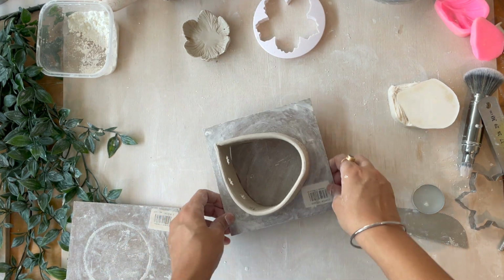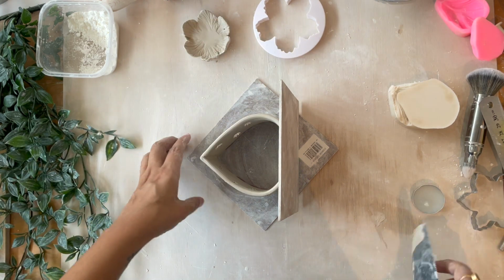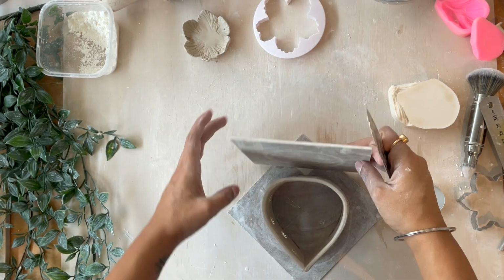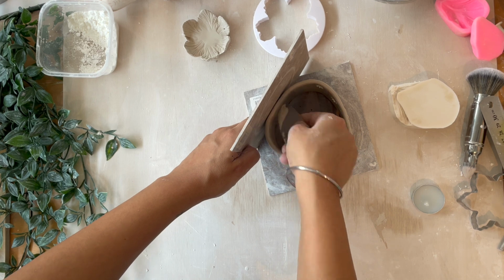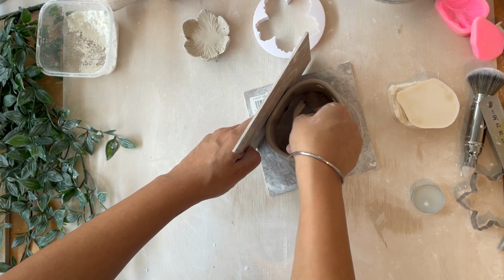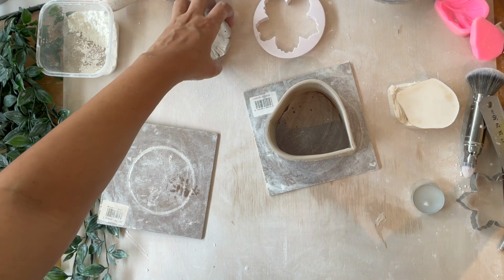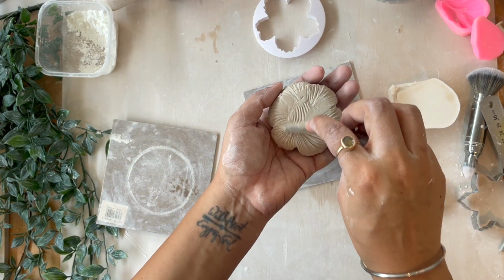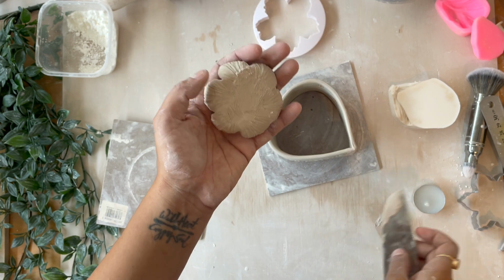All right, coming to this one, I'm going to do the exact same thing. Just hold this here. Okay. And then this is easier. This is a better angle for me. Score it nicely, holding it here. Same thing with this guy. I dip my rib in water every time I come in to score.